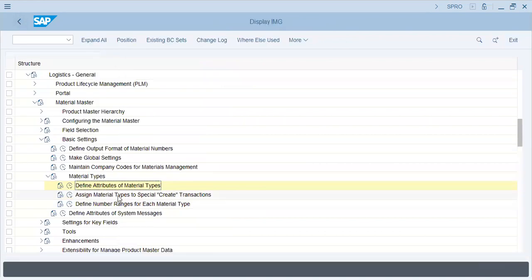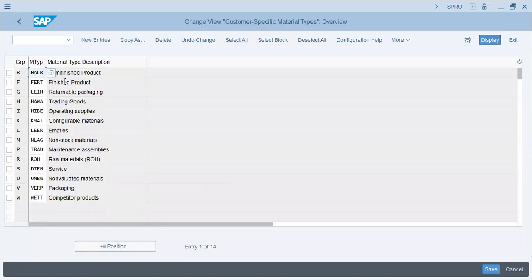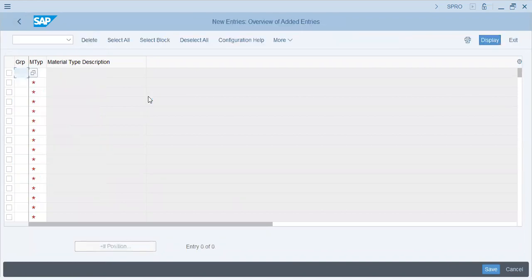Raw material. Assign material type to special create transactions. Material type special create, which means making raw material. Let's see. Material type, new entries.